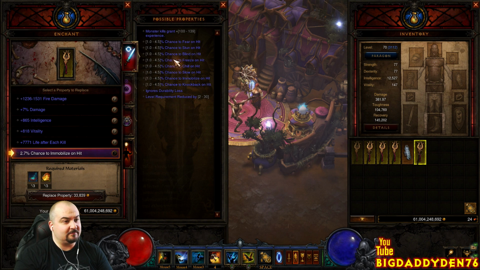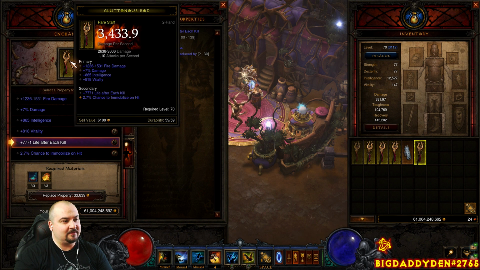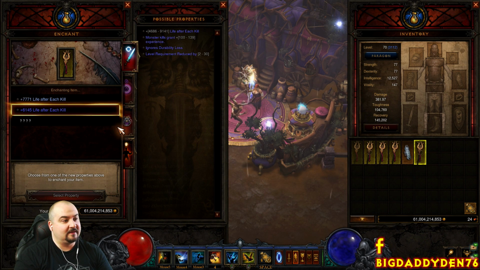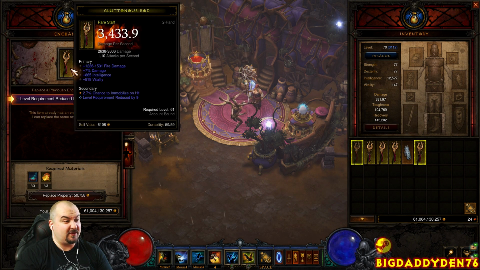So as long as it rolls one of these on the secondary, when you change the other secondary skill here, so right now it's life after kill, and you can see there's only 4 things it can roll. Then you just re-roll this secondary into reduced level requirement. So got 9 there, but it can go up to 30 levels.